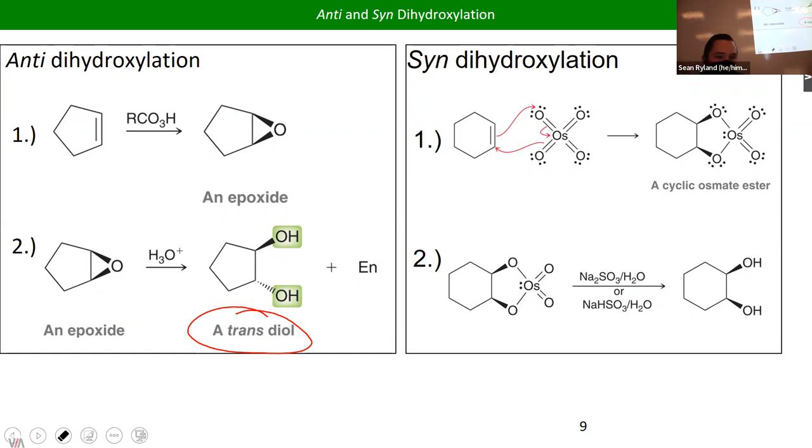All right, so we added one more class of reactions, these dihydroxylation reactions. The epoxides will continue to show up, because epoxides in general wind up being a useful intermediate: you can then turn around and do a ring opening reaction with a lot of different nucleophiles in order to make a lot of different products and functional groups down the road. The osmium tetraoxide basically only shows up in this textbook for this specific reaction. So remembering what a cyclic osmate ester is is less important than remembering what an epoxide is.